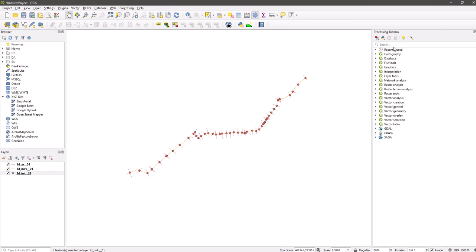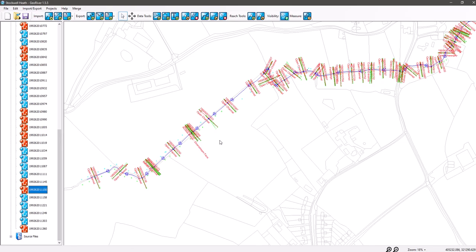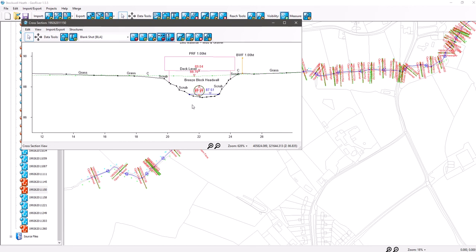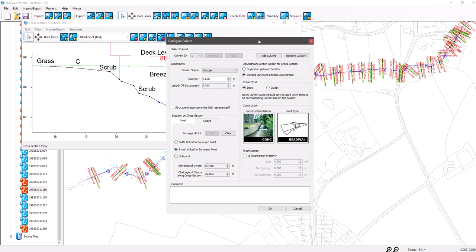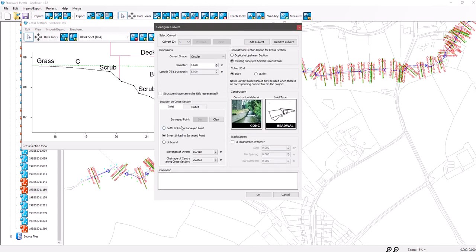So it really is that quick and simple, as I've just shown you there, to construct these culverts for export, so that information goes directly into your model without you having to manually enter it.